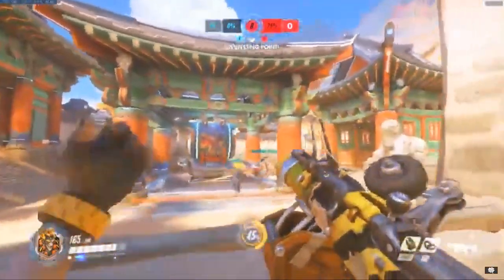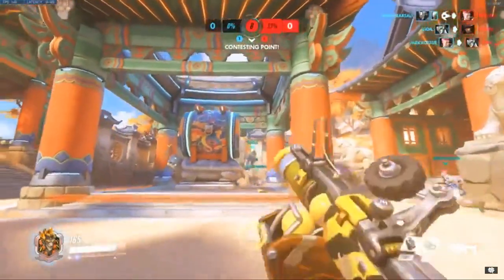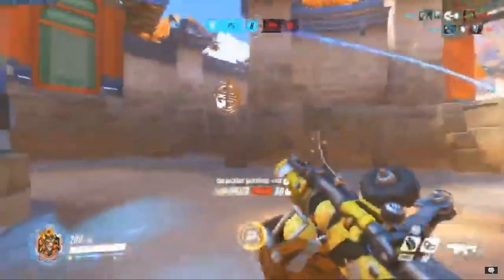Use a trap. You want to be trapping. Okay, Genji's dead. You want to be trapping near your supports if there's a Genji constantly dashing around. This is all fine. You're just essentially supporting your team with damage on the shield.